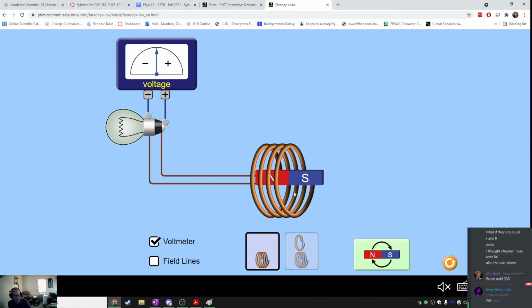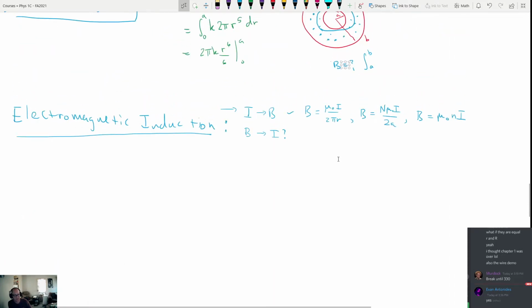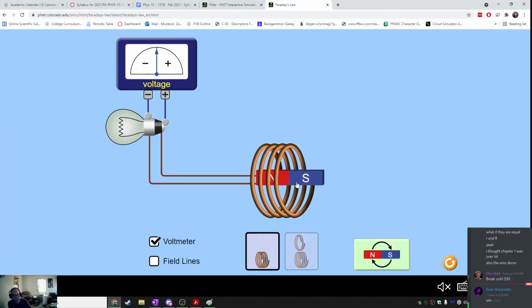And this is the important thing: as soon as you stop moving the magnet, there's no longer electricity being generated. Unlike our wires, where as long as I have a current there is going to be a magnetic field, this one requires change. It is the change in the location of the magnetic field relative to the wire that is causing the EMF to happen, right? But nonetheless, you can see that there's an EMF occurring here.